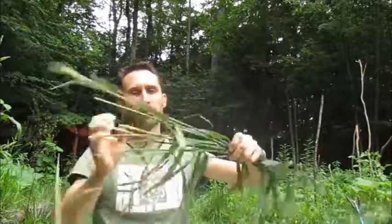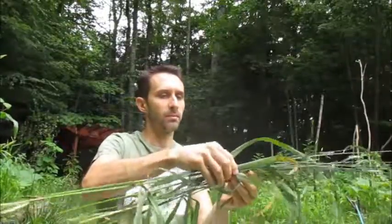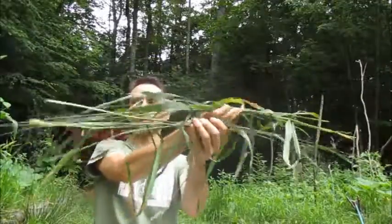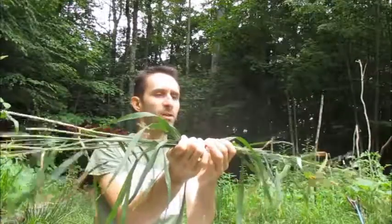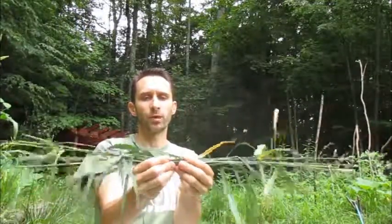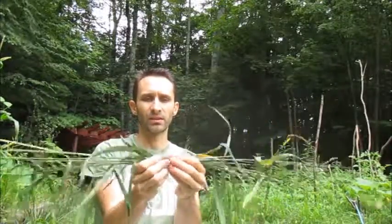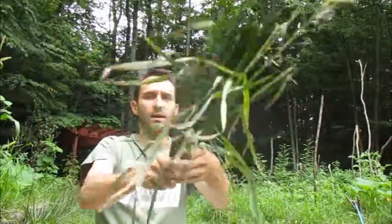You're going to take a few pieces, maybe a dozen or so. What I want to do is flip them so they go in both directions, so you get the seeds at both ends. The reason I want to do that is just for consistency. Sometimes you can take two bunches and tie them together at the end and then start doing your twisting. What I'm going to try on this one is to bend it right in the middle. I'm going to break up the natural tubular nature of these and get the fibers free floating in there. I'm going to squish the middle and then do a bend like that.